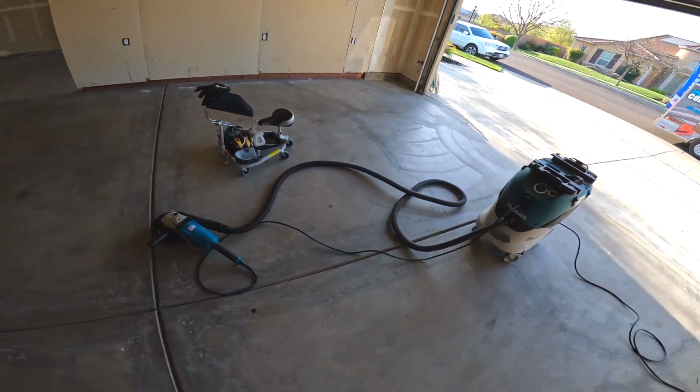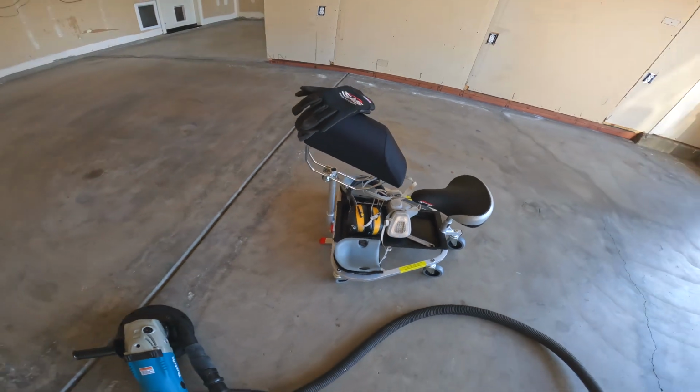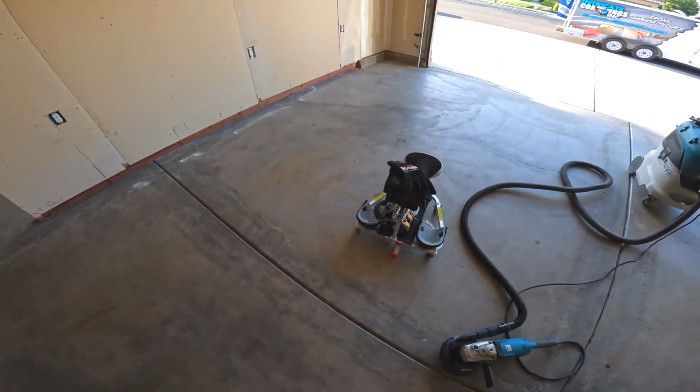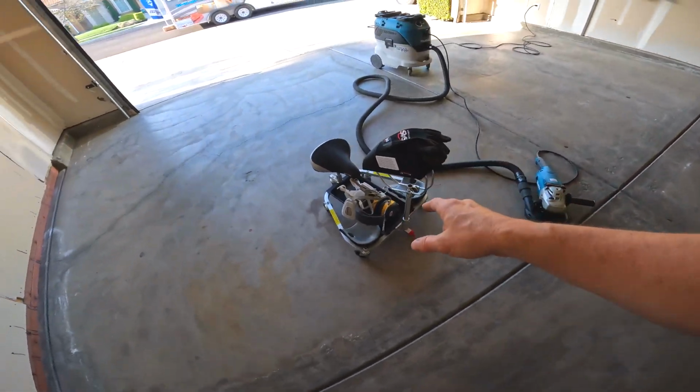And if anybody's used one of these carts before, it saves your back. It's a lifesaver. Let me know if you need any assistance finding this. This is my favorite tool in the trailer.